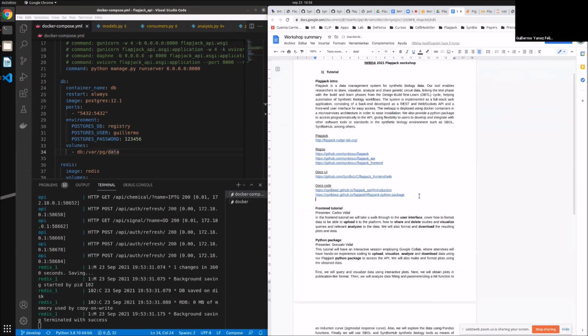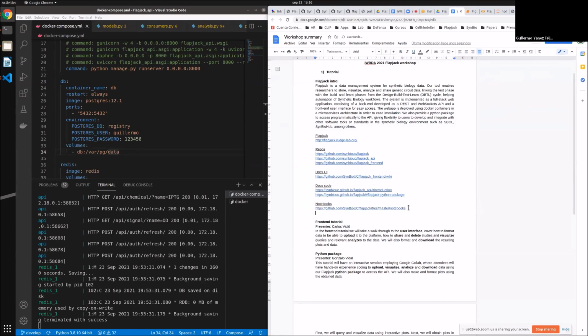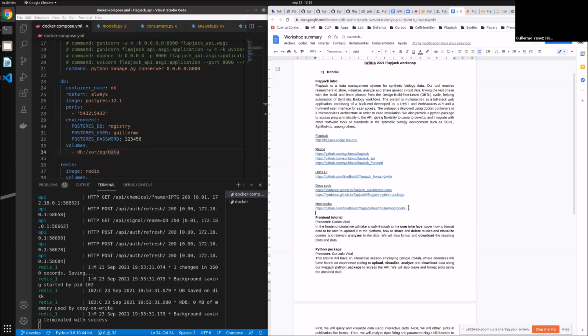So everything is in the files, and it would be great if you would like to install your own Flapjack version. You can just contact us.